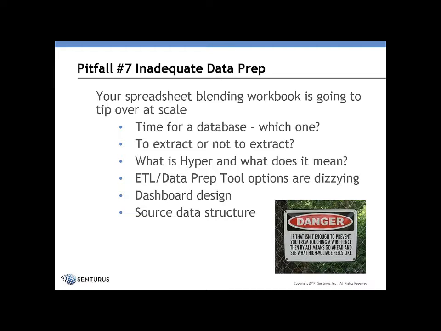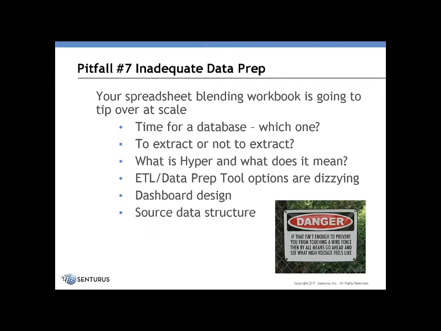Dashboard design is really important with regard to data prep. You need to always start with the business question, the business value, and your end user experience, and back into it from that. Typically, you'll have dashboards where you want people coming in at a high level of summarization. That might be hitting an aggregate table or an extract, and then you use actions to drill down, and then maybe you're hitting a live source. So you'll have this combination of data sources all designed to provide maximum performance and security and a great user experience.